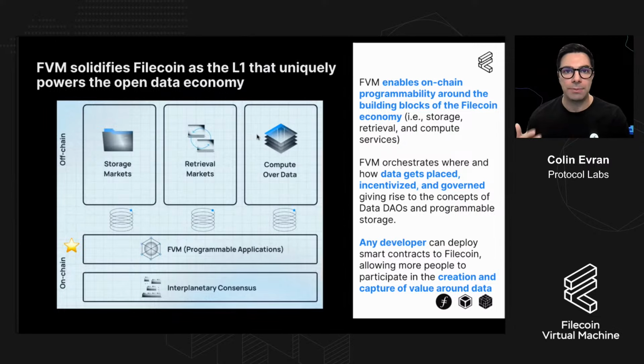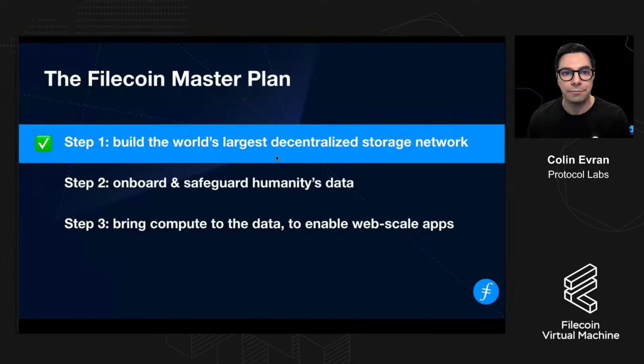Any developer can deploy smart contracts to Filecoin, allowing more people to participate in the creation and capture around data. And all of this really means that FVM solidifies Filecoin as the L1 that uniquely powers the open data economy.